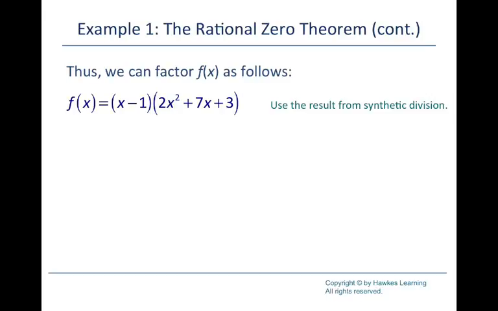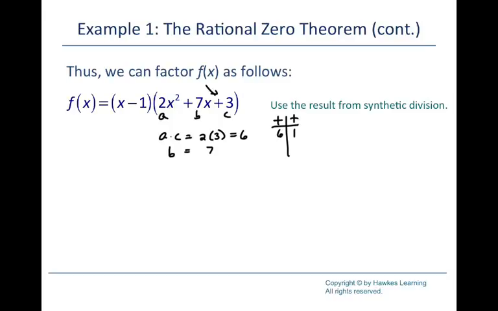And so I'm going to go here. Remember, this is A, B, and C. We multiply A times C, which in this case is 2 times 3, and we get 6. And B is 7. So we want two numbers that, since this sign is positive, are both positive. I want two numbers that will multiply to be 6 and add to be 7. Well, that's easy because 6 times 1 is 6, and 6 plus 1 is 7.